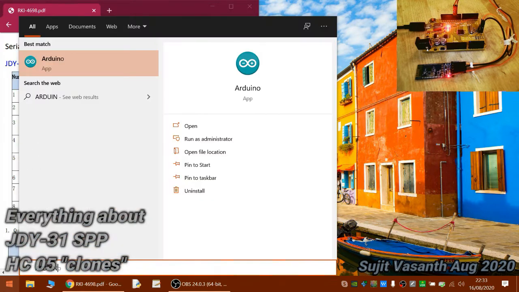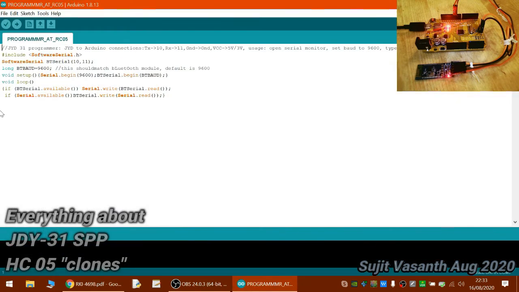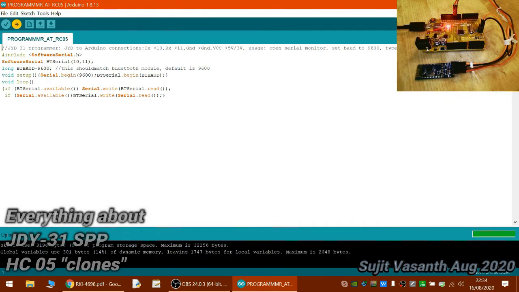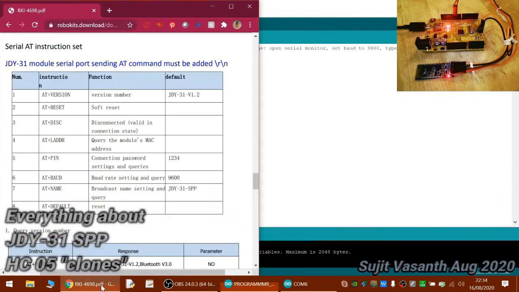So firstly, let's open an Arduino IDE. And this is my very small program. So we are not connected to Bluetooth yet, and the connection is made between pins 10 and 11 to the Bluetooth device and is controlled through a software serial. Okay, so let's upload the code first. The baud rate is 9600 for the serial port and also for the Bluetooth device. So then let's open a serial monitor and we'll follow the commands that they say we can use.